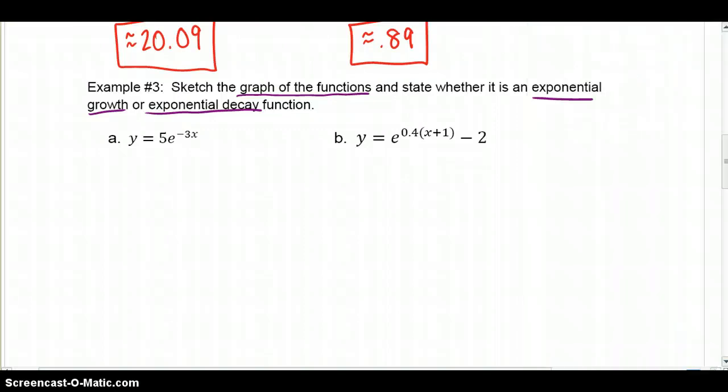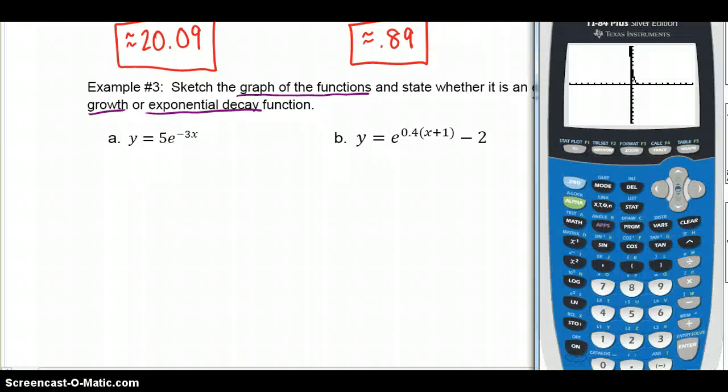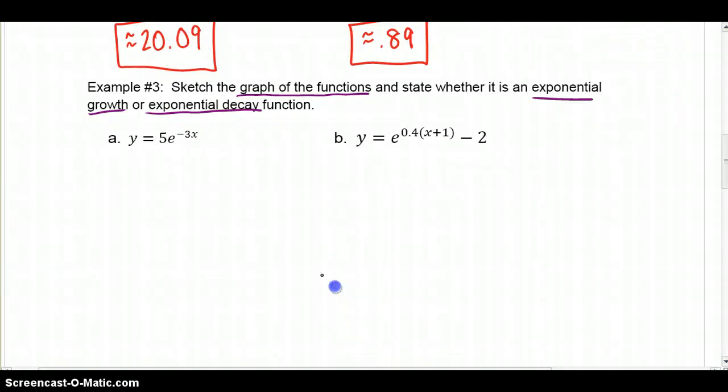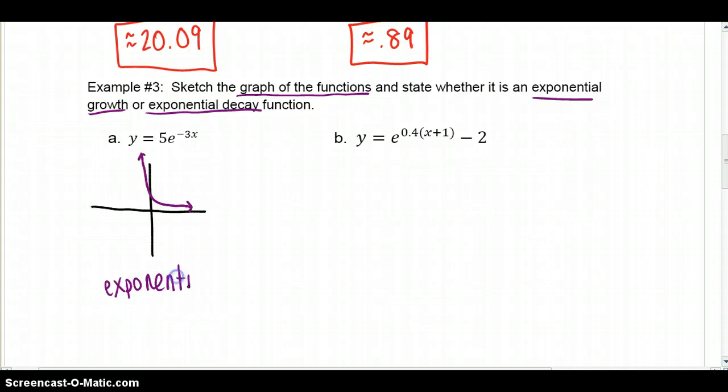Alright, it's a little hard to see, but you should be able to kind of make out a little line right there. If we try to sketch it out real quick, it should look something like this. And typically we'll read graphs left to right, so we should be able to notice that this is decreasing left to right, which means it is exponential decay. Decay would mean decreasing.